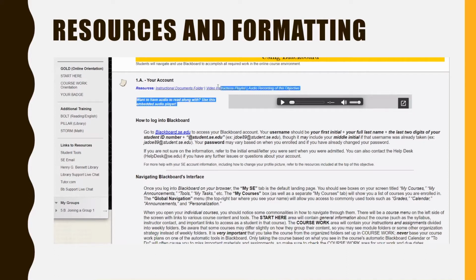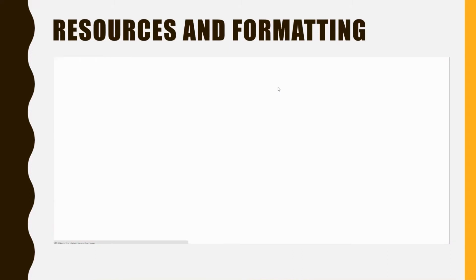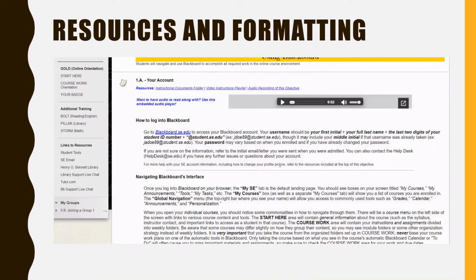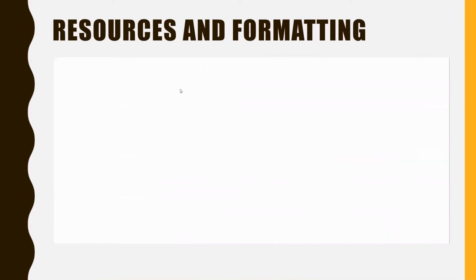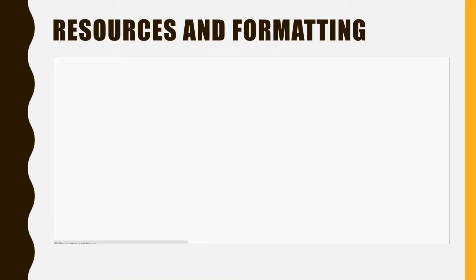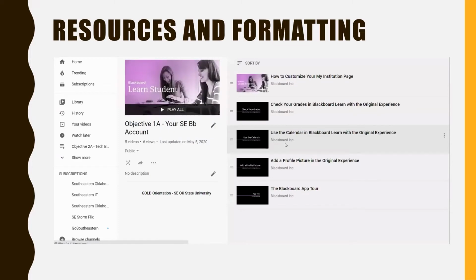Every sub-objective comes with an audio player connected to it to help you read along with or listen to instructional text. If you struggle with playing the audio from Blackboard itself, there will be a link provided to open it in another tab. You'll also find links to supplemental visual materials, which may be PDFs, images, or videos. None of those supplemental materials are required to know in order to complete the orientation, but they may be helpful resources if you want further information on those topics.